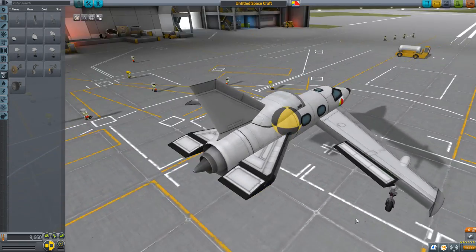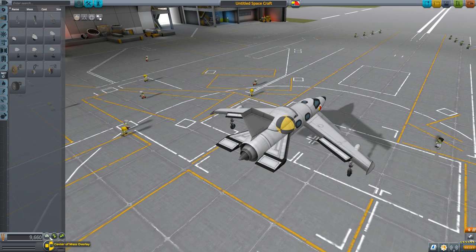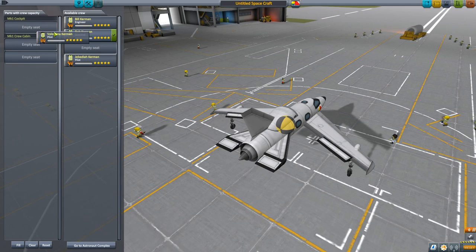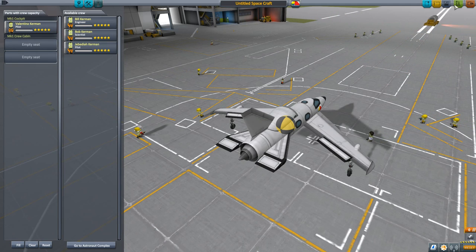Alright, I think I'm ready to give this a go, so let's see how this flies. Who's our pilot going to be? Pilot's Jebediah. Jebediah, you've flown too much. Valentina, get in there. Alright, we'll save this, give it a name. It is Planey. Alright, Planey, let's go. I didn't save it. Oh well, doesn't matter.